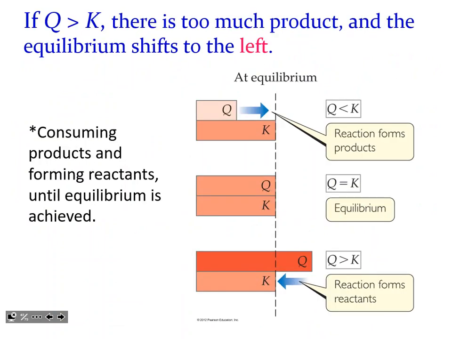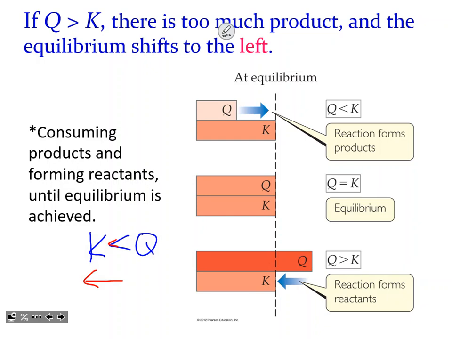So if Q is greater than K, there's too much product, and equilibrium shifts to the left, towards the reactants, to reestablish that ratio K value. Now this is another way to write it, which will help point you in the right direction. If you write K and Q alphabetically, like you put K over here, K is less than Q, write it that direction. It does the pointing for you. It's going to proceed towards the reactants. The less than sign points towards the reactants for you.